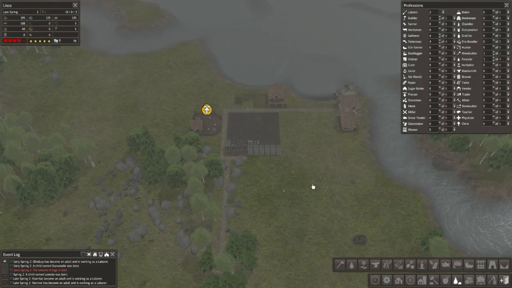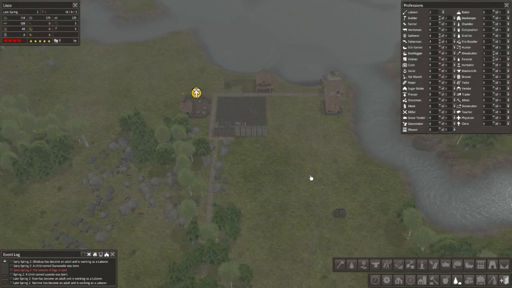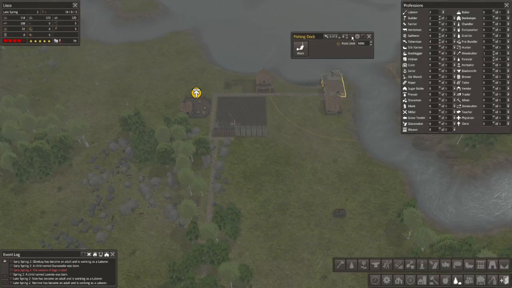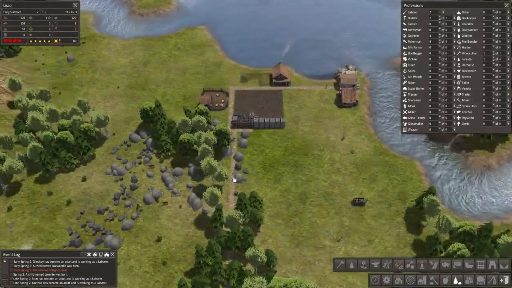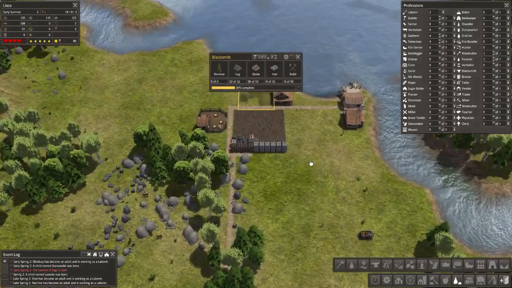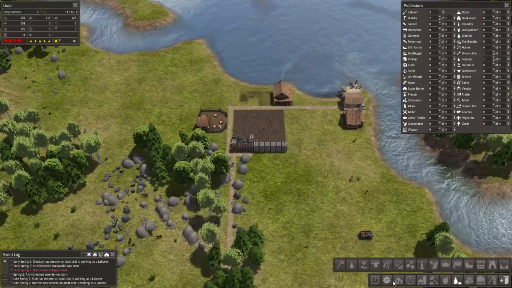We had a bunch of people become adults, so that's why we have more. Our gatherer and fisherman huts are actually maxed out at the moment, which is fantastic, honestly. But once I get this blacksmith, one of them will have to go to that instead. In fact, why are we not building this?